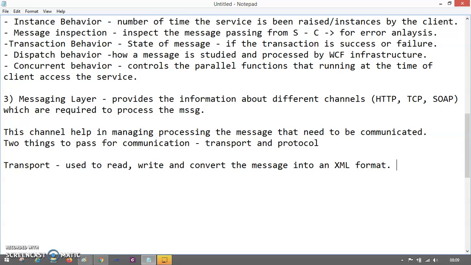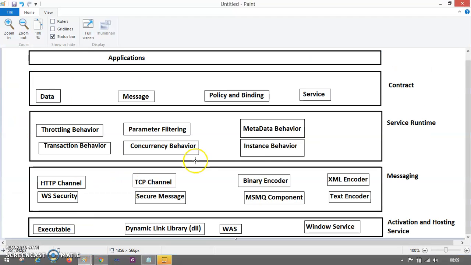So if I'm using HTTP, first it reads and writes, and then it converts into the XML format. And then we have protocol. Oh, I'm so sorry. Transport is basically the encoders. Protocol is nothing but TCP, which takes the message from one place to another. So TCP and HTTP are all protocols. However, the transports are the encoders: XML, text, binary.